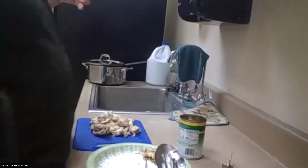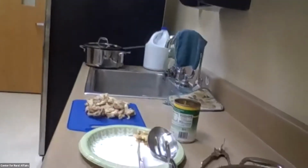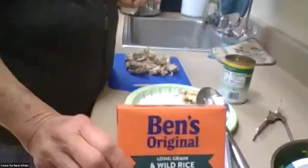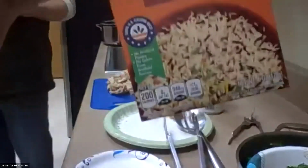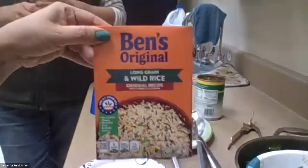What I wanted to show was different ways, because the recipe that we have calls for this type of rice here. It says a 6-ounce box of Uncle Ben's mix. And it says to prepare it according to the directions on the box. But wild rice usually takes at least 40 minutes to cook.